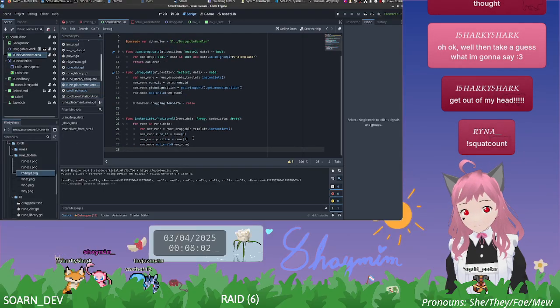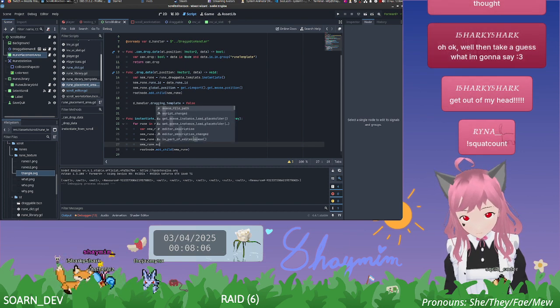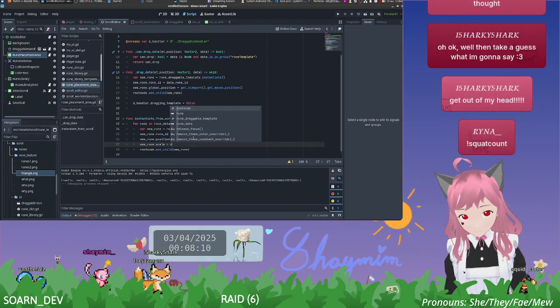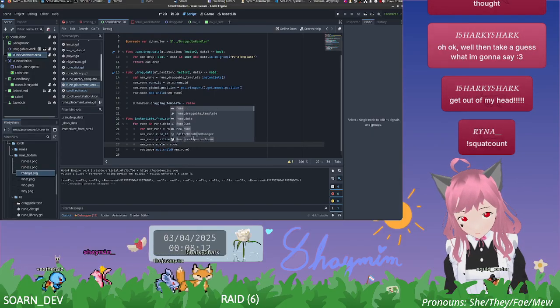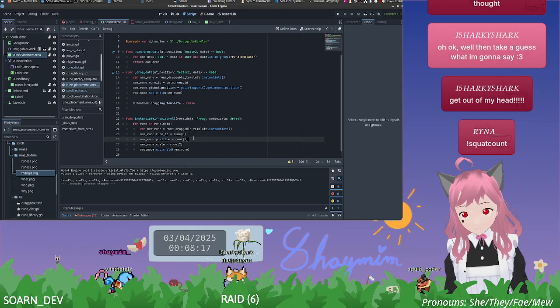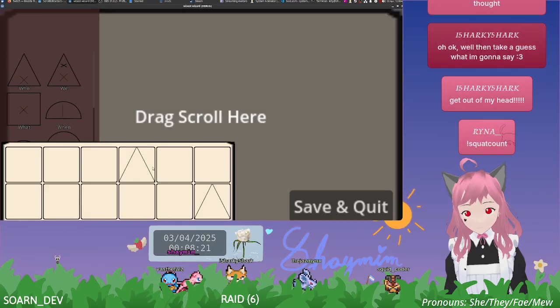But here, Neuron.scale equals... 3. No, not 3, 2. 0, 1, and 2. Alright.